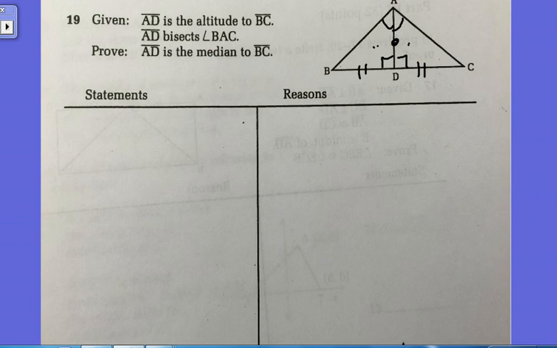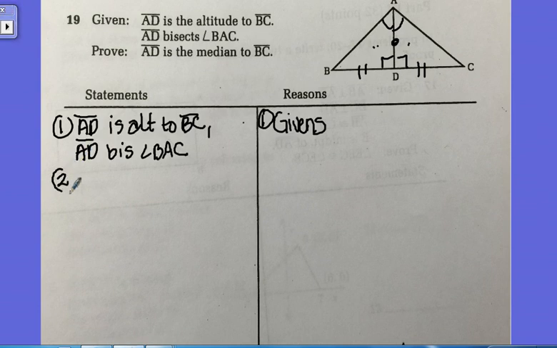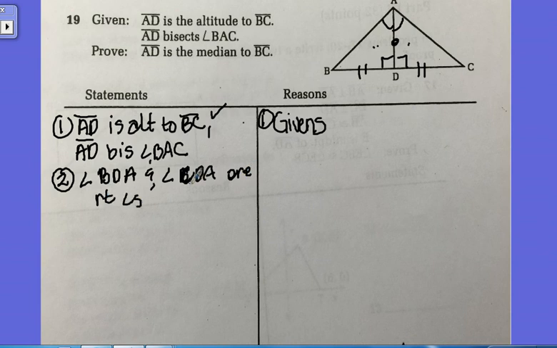So I'm taking a break to get that written down. Okay, so starting with altitudes, that's going to give us these angles down here that are right angles. So I'm going to combine here and be a little lazy, that angles BDA and CDA are right angles. Altitudes form right angles.